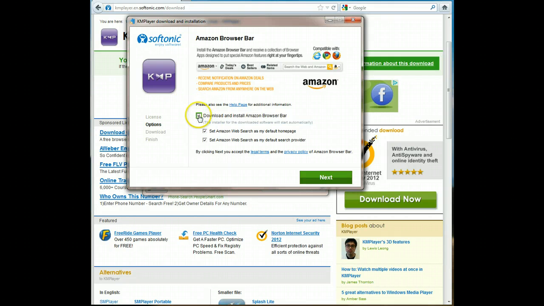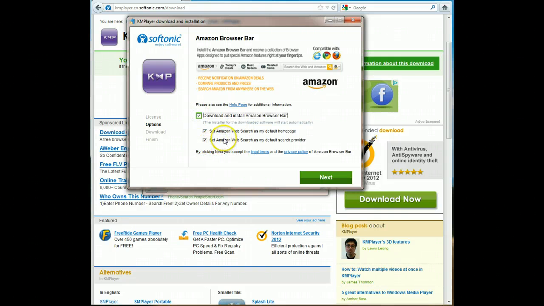They uncheck this first box, and then they go to uncheck the second box and find out, look, I'm clicking on these, and those check marks stay there. If you click next, those things are going to happen. The default home page is going to be changed, and the default search provider is going to be changed. But that's because it seems like you can't uncheck those boxes. Well, you actually can uncheck those boxes. Here's how you get around that.